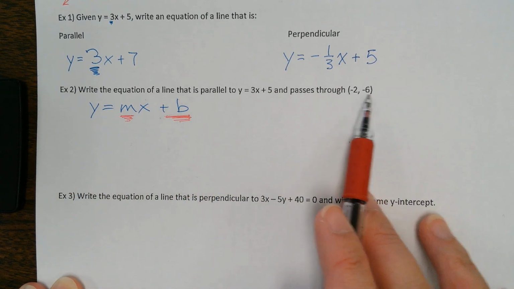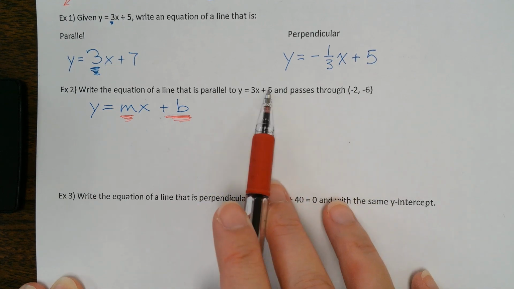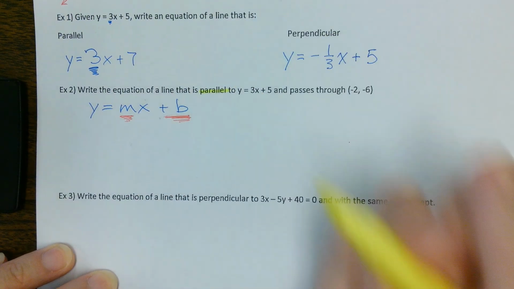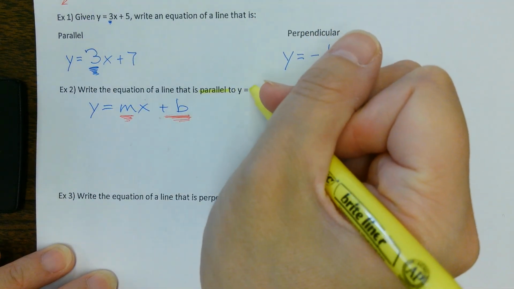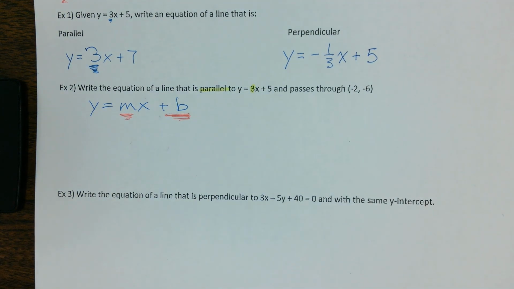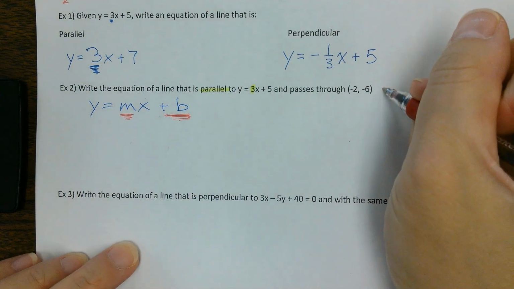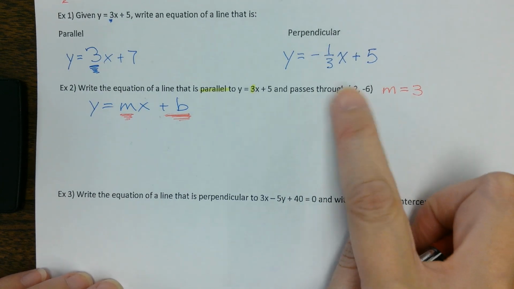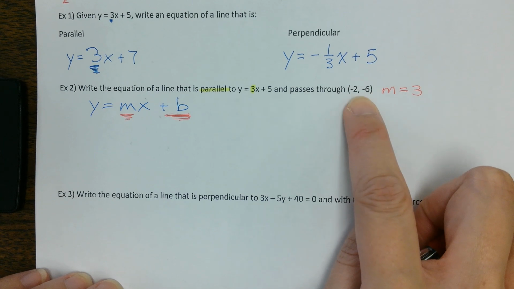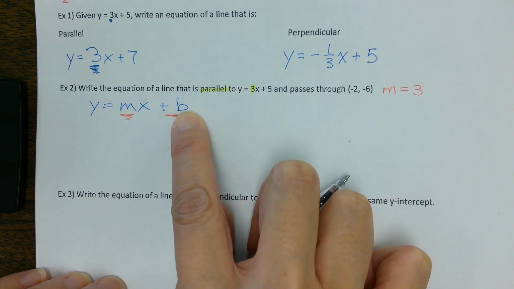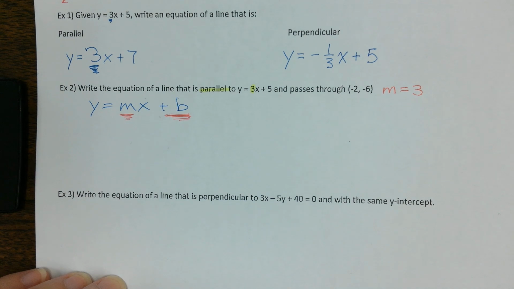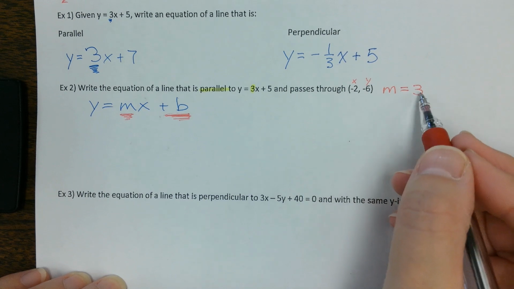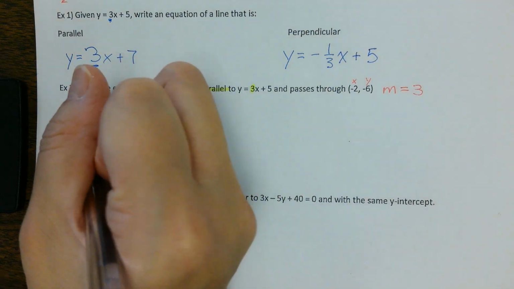What about right here? What are we given? We are given the slope because it says it's parallel. So parallel means I'm given the slope, which is 3. So it's just a different way of telling you the question. Okay, given a slope, given a point, so now I just need to find b, which is exactly like what we were doing on Friday. This is my x value, this is my y value, this is my m value. So let's sub it in.